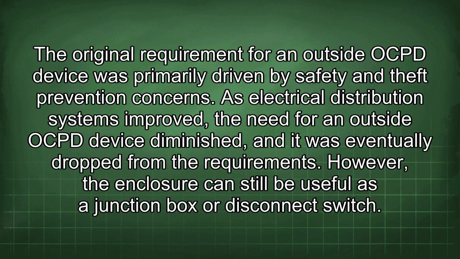The original requirement for an outside OCPD device was primarily driven by safety and theft prevention concerns. As electrical distribution systems improved, the need for an outside OCPD device diminished, and it was eventually dropped from the requirements. However, the enclosure can still be useful as a junction box or disconnect switch.